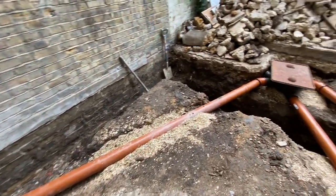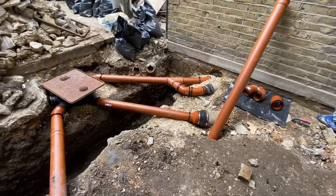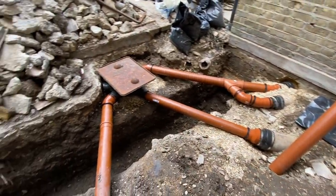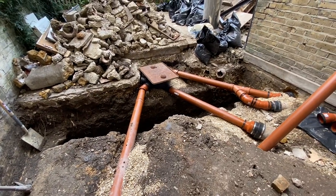As you can see, we also connected the last bit of drainage as well from the upstairs toilet, and all the drainage is flowing well and working. So we're waiting for the inspector to inspect it, and then we'll be moving on.